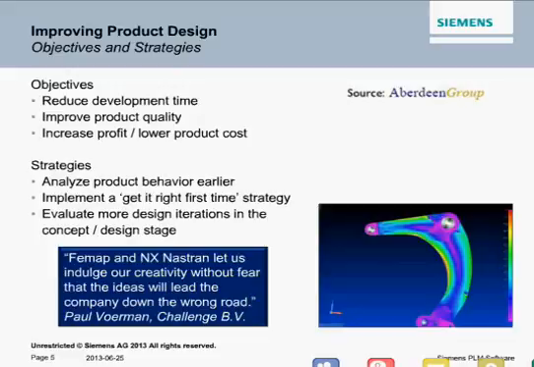And then the interesting thing I found out here was to evaluate more design iterations at an earlier stage and bring it more forward in the design process. A lot of times FEA, in the past, has been a kind of after-the-fact type analysis where the design is set. You're just going to go verify that it's strong enough, but at that point your chance for affecting design and making changes and saving money up front are really limited. Another nice quote there on FEMAP and NX Nastran.